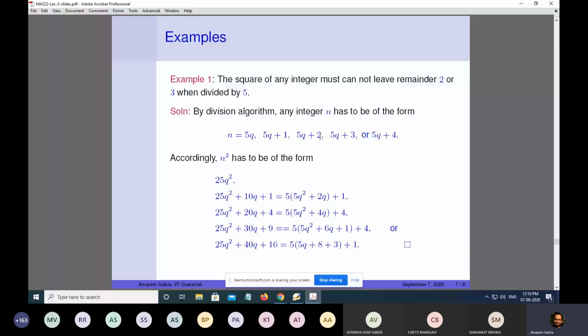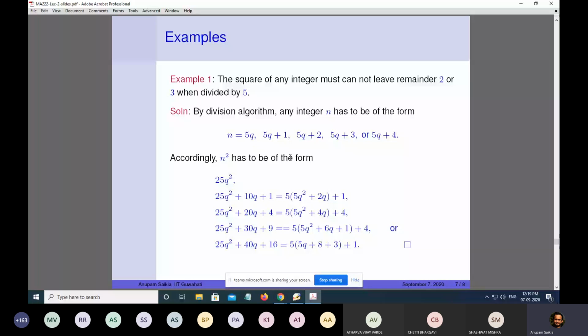So if we square, we'll see that this will give us remainder 0. This will give us remainder 1. This will give us remainder 4. But this will not give us anything new, because this will again be remainder 4, and this one also will give us remainder 1. We can just square and see, because basically when I divide by 5, all this is a multiple of 5 and this is leaving remainder 4 and this is leaving remainder 1. So this way we can clearly use the division algorithm to solve some elementary questions. It is just to demonstrate.